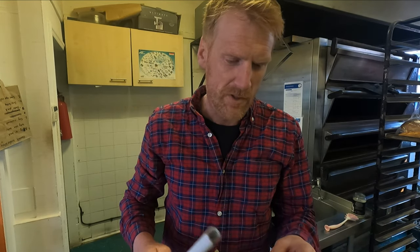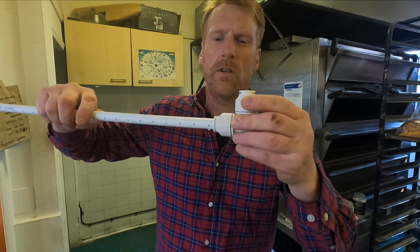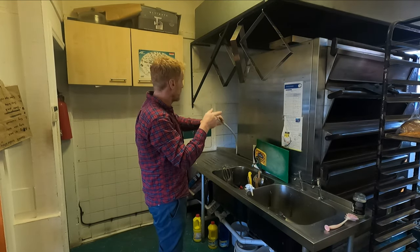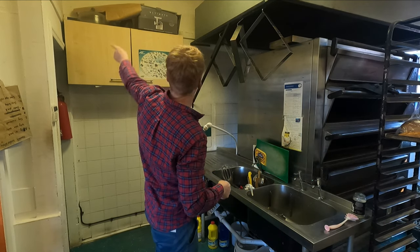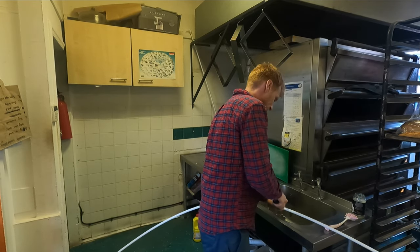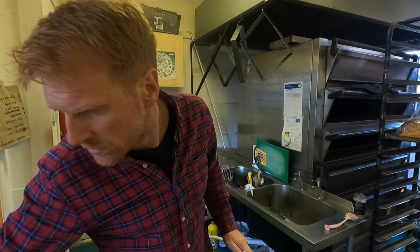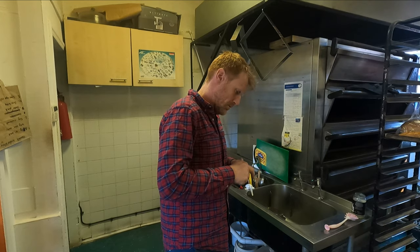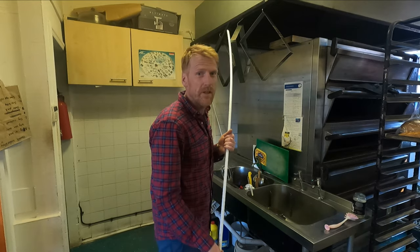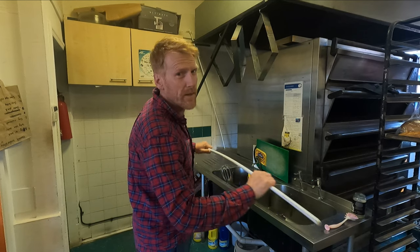Push-fit connections are super easy to use. You just make sure that the screw part of the fitting is loose, then you push in until basically as far as it'll go, and then just tighten it up. Now we'll need a piece to go along the top of there. Put that on, insert into the end.